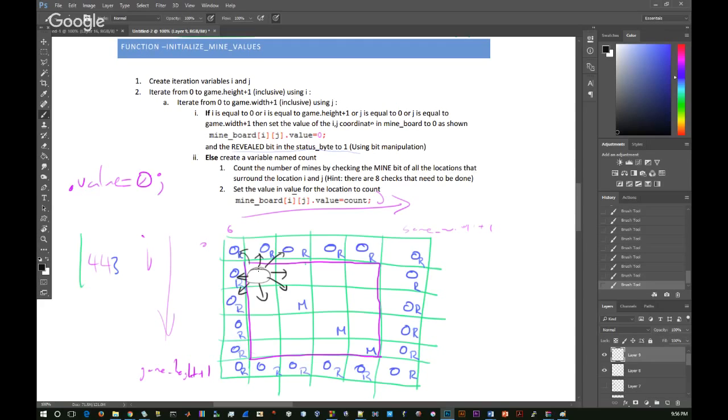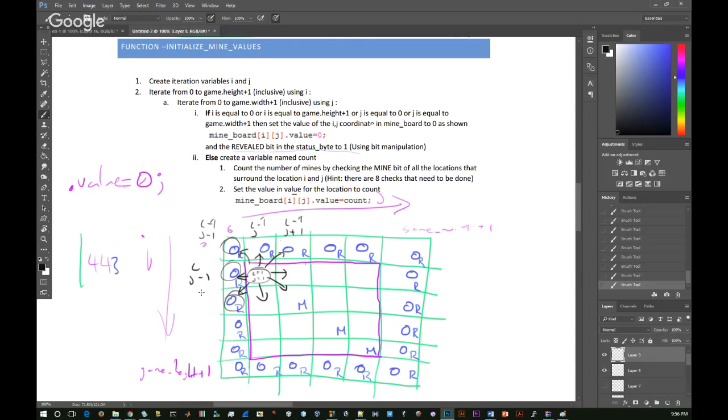But if we're here, I is currently 1 and J is currently 1. So this location here is I -1, J -1. This one here is I -1 and J. This one here is I -1, J +1. This one here is I, J -1.